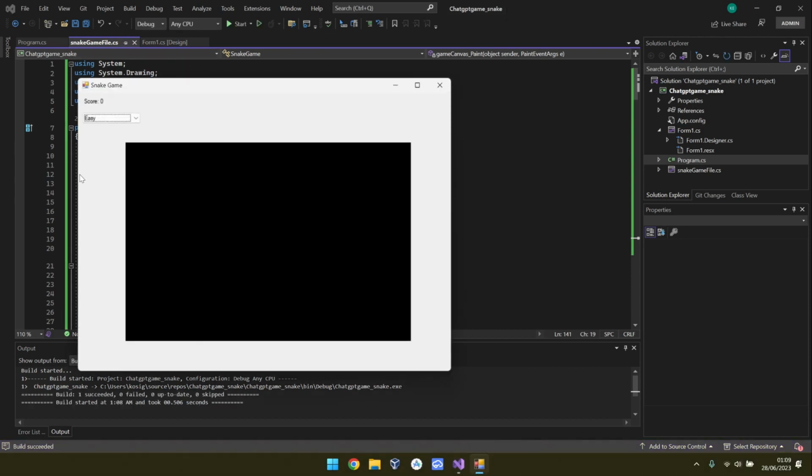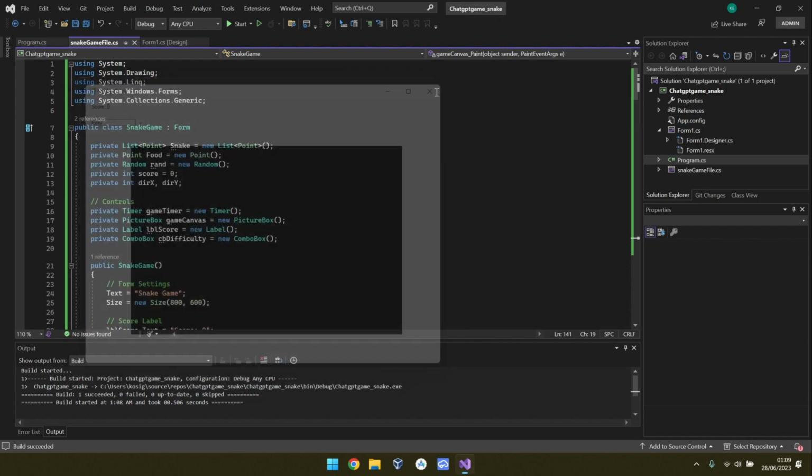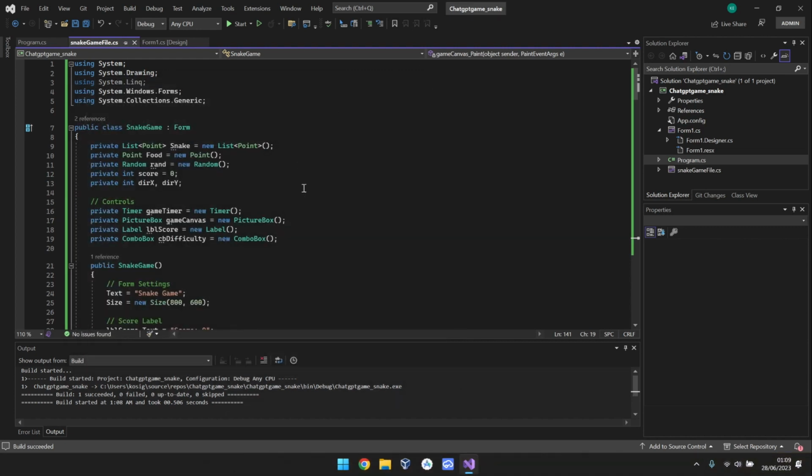and the game has started, but I can't see anything. I can see my difficulty settings here, but I can't control anything in here. So what's happening? So I see that there are bugs in this game. I'm not able to play it at all and I can't see anything. So let's ask ChatGPT. Let's tell ChatGPT what we've discovered.